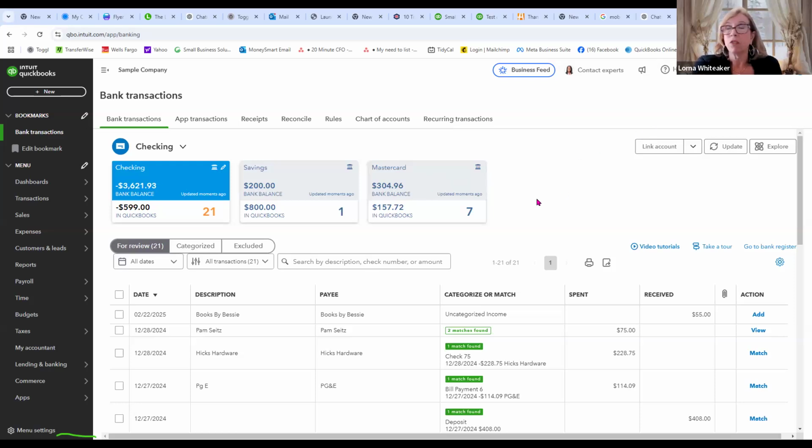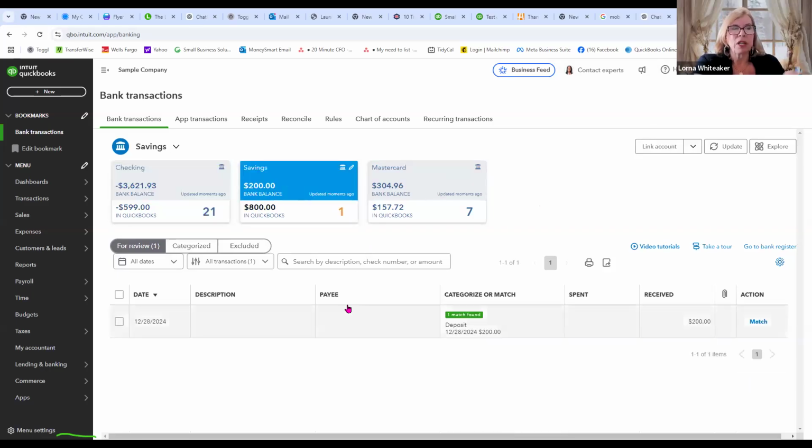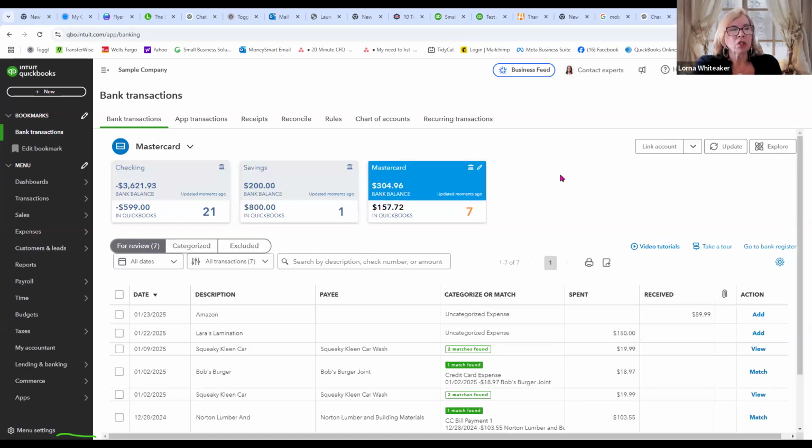Great question. Thank you for asking. Trust that answers your question. It's just 1, 2, 3. If I do savings, you'll see the transactions change. If I do MasterCard, you'll see the MasterCard change. These are the transactions that are feeding into your bank. Okay. These are the bank feeds. And that's why you connect all of this stuff. And it allows you to go through these one at a time.